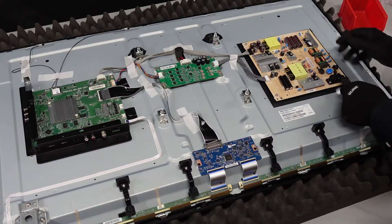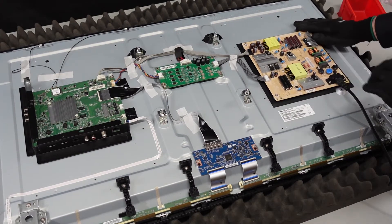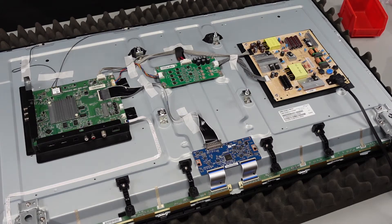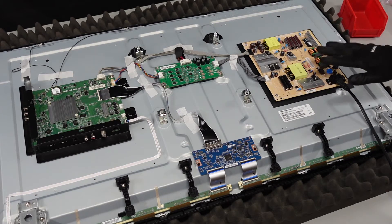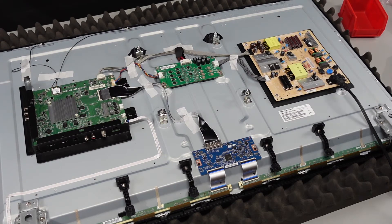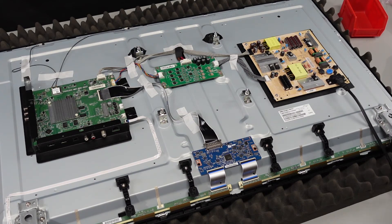Let's get some power to this one. Plug in your power cord. If this works, we should see through these little holes through the back here the backlights actually come up. It might take a couple of seconds. Looks like no such luck — power supply was good. Looks like both of these are actually set to go: the one originally in the set as well as the replacement we used. What we're going to do is just unplug the power, move over to the main board and try that out. Hopefully we'll get it up and running with that.